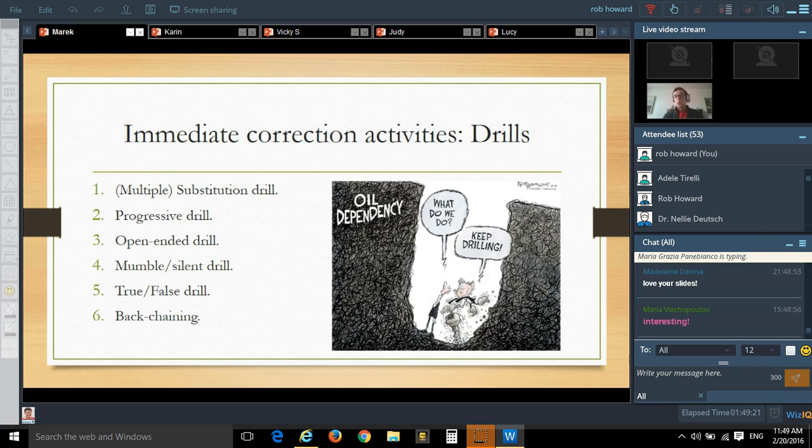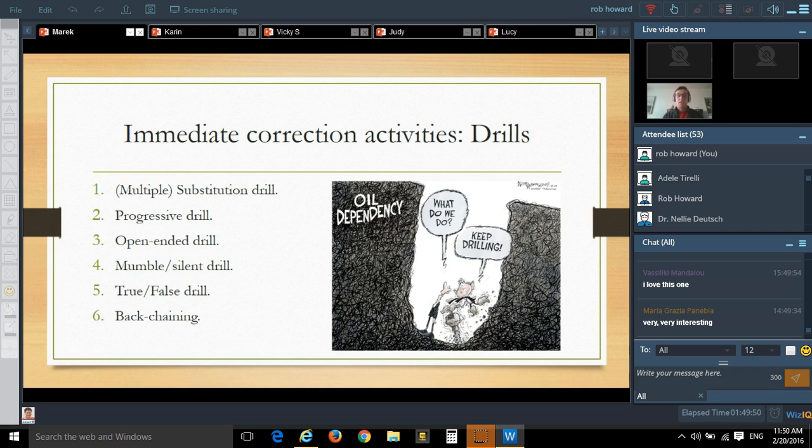So, for example, if we're on the third person S, you can ask them questions like, what does Messi do? And then the student has to say, Messi plays football. And you go with students one by one, and the idea is that you do it really quickly. And the students have to be really quick on their feet if you're doing open-ended drills, because it's not only that they have to practice the target language and get rid of that fossilized error, but they also have to think about the answer and make the sentence logical.